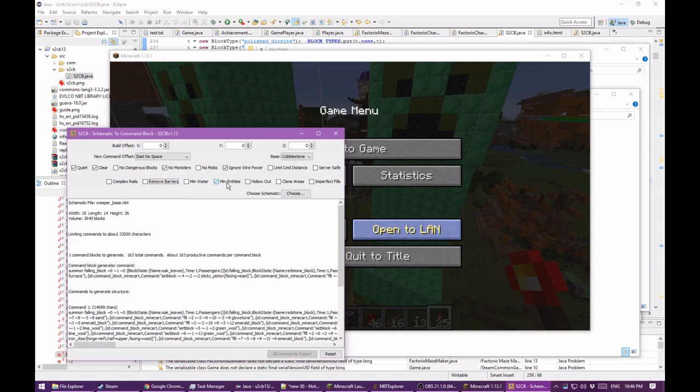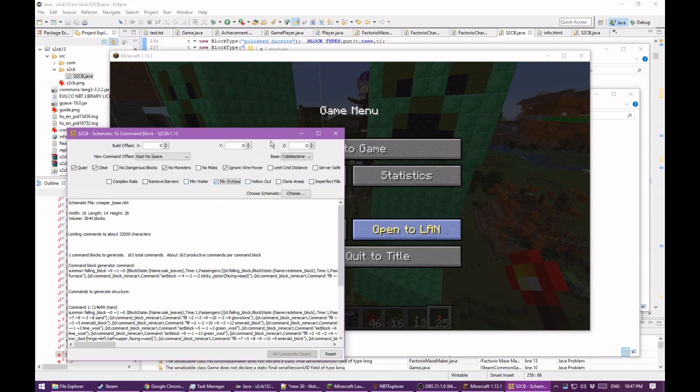Entities have a lot of settings besides just their health, their position, and what direction they're facing. Min entities basically only puts their health, position, the direction they're facing, and I think what they're holding and if they have armor. But it leaves out a lot of other unnecessary stuff, like if they're in the air, how long they've been falling, their portal cooldown, and all sorts of other things.